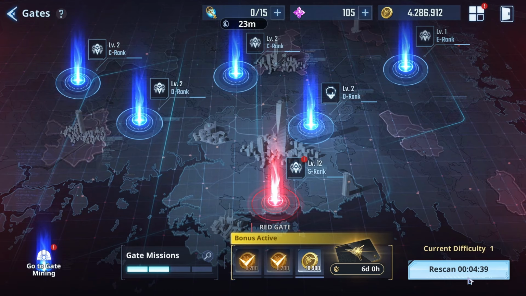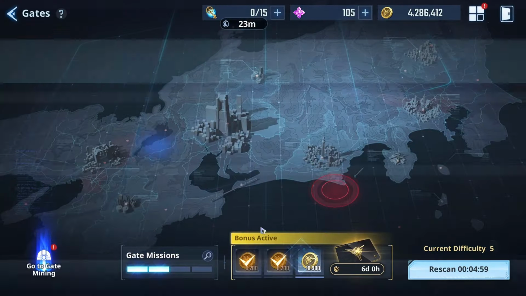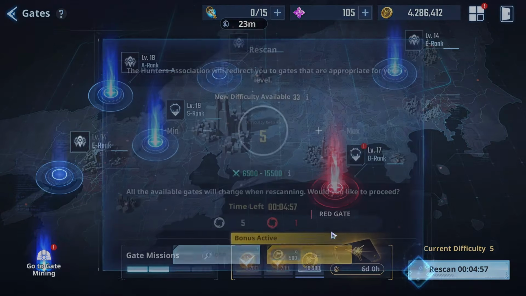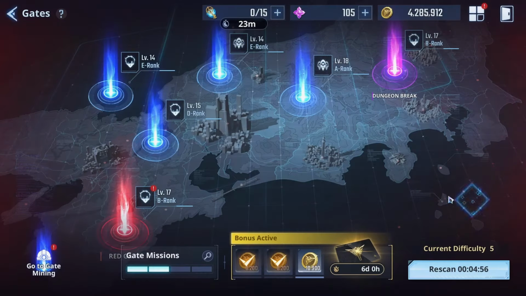At level 1 to level 4 difficulty for the rescans, you're not going to find anything else except for normal gates and red gates. Once you get to level 5, you then start to see that there can be the outbreak gates, the purple ones, and the special gates, which will be the yellow ones.